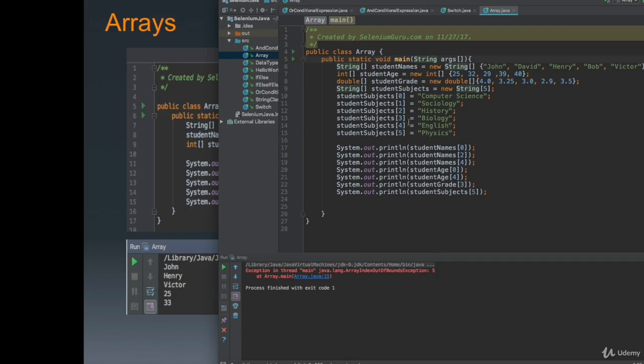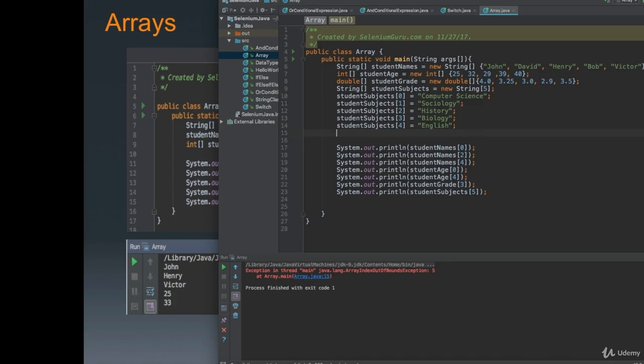That's a very good one. What I'm saying is I need only the 5th element, but I've got 1, 2, 3, 4, 5, 6. When I try to run it, it's saying that I already declared this string variable student subjects to be only 5 elements, but I'm adding this 6th element using 5th index.